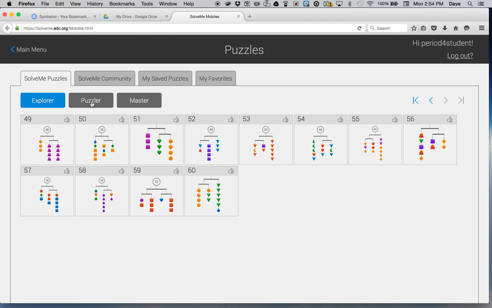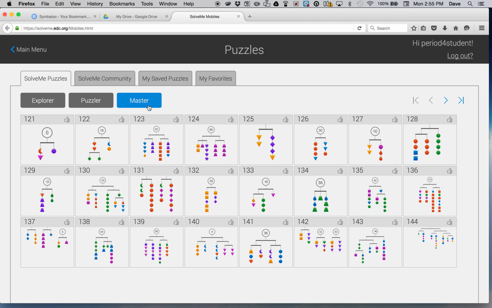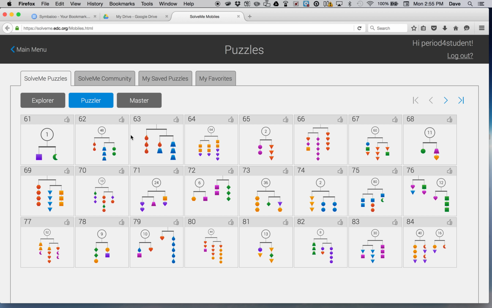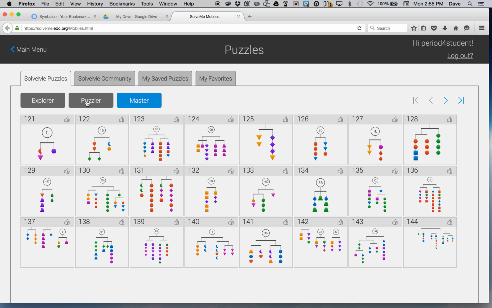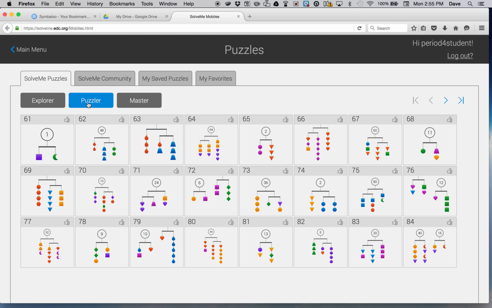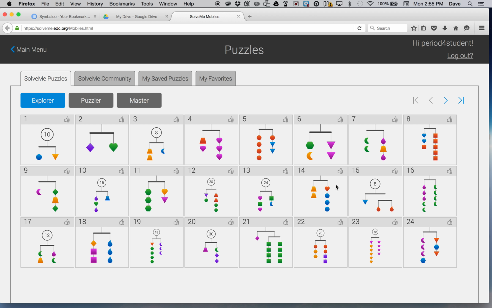Okay, now, there are 3 levels. And first off, just so you know, I'm going to give tickets for the puzzler or master levels. I'm going to use the explorer puzzles as a demonstration, but you won't get any tickets for puzzles completed in this range. You guys have done some of these in the balance puzzles, and this is basically the same thing with just a few little things I need to tell you about. Alright, so start either puzzler or master. Or if you somehow manage to get through all the puzzler ones, you can go to the master level, but my suggestion would be to start here. Your choice though. Alright, so let me use the explorer ones as an example.